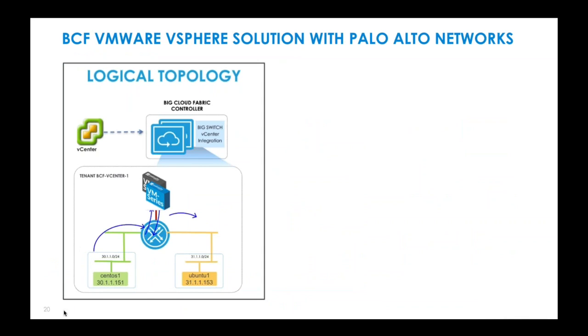Now, starting off with our vSphere solution, the logical topology that we'll talk about today has 2 segments connected to a logical router in the fabric, and then the traffic redirection is done to a Palo Alto virtualized firewall. So here we're using a VM that's running the Palo Alto PAN-OS. And we're trying to do service insertion here, and the VM is doing that type of inspection. Right? The fabric configuration is managed, again, by the Big Cloud Fabric controller, and through our integration with VMware vCenter, with VMware vSphere, we do a lot of automation on the fabric.